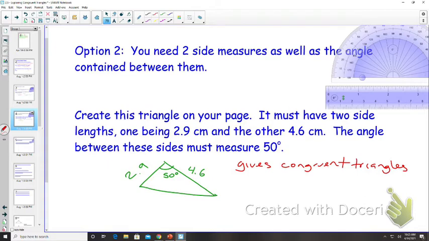And this is the logic or the reasoning behind that. We're gonna call that SAS. Side, angle, side, in that order. This is gonna help us when we're proving if triangles are congruent or not. And we need to go over proofs a little bit, and I have your quizzes marked, so we will talk about that after we're done here. So SAS will give us congruent triangles.